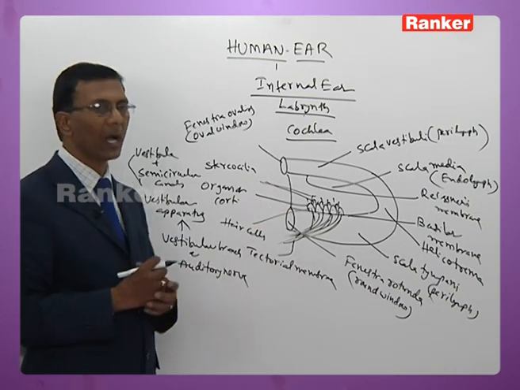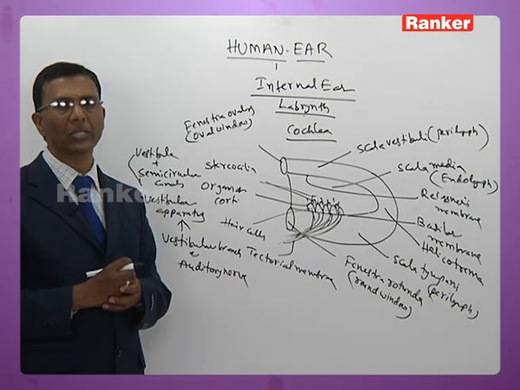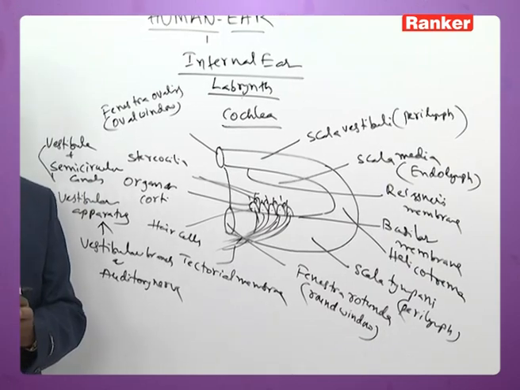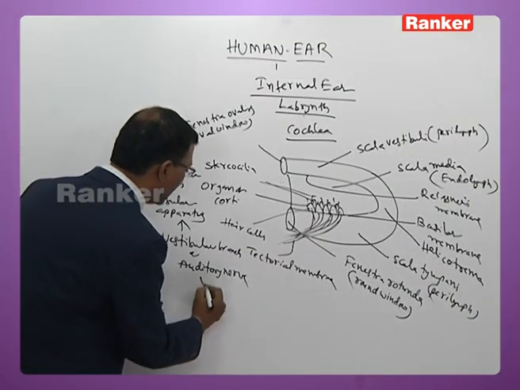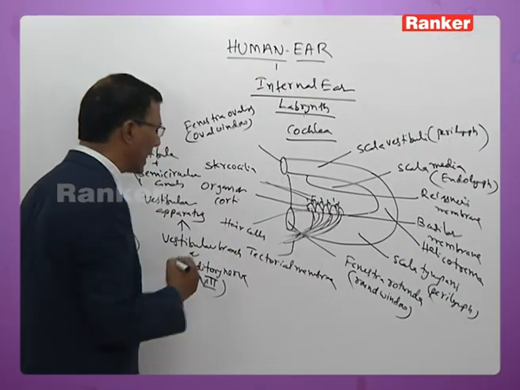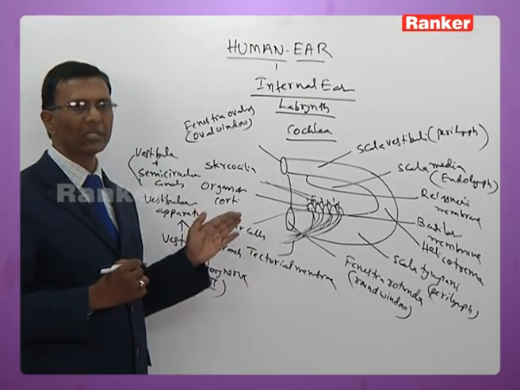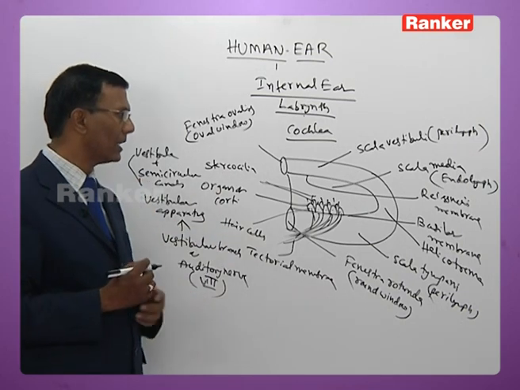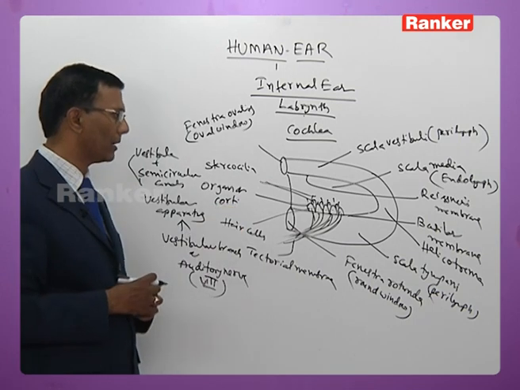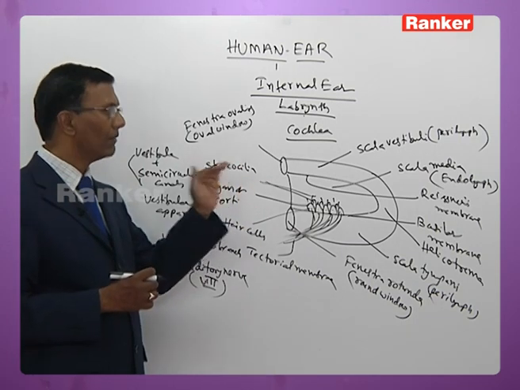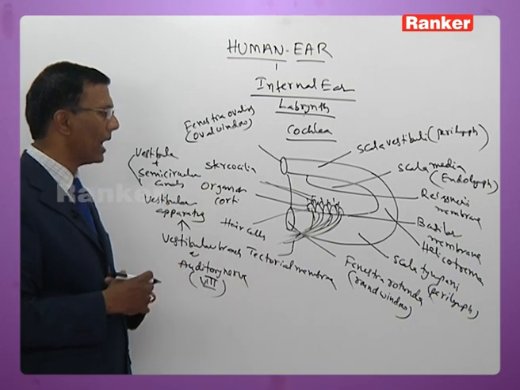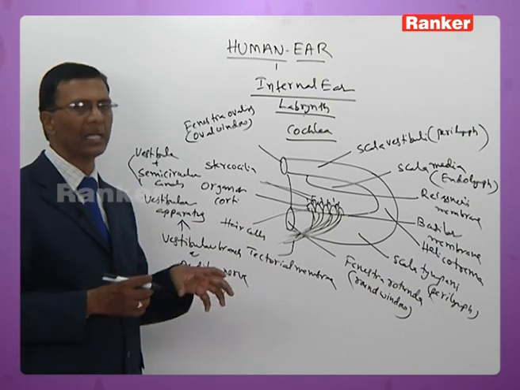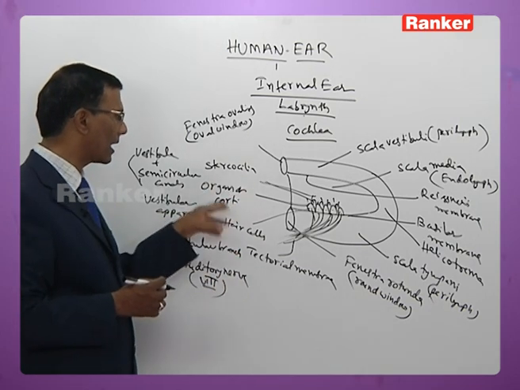Then the entire cochlea is under the control of cochlear branch of auditory nerve here now. Auditory nerve is an 8th cranial nerve. So this 8th cranial nerve has got two branches here now, vestibular branch innervating the vestibular apparatus, cochlear branch innervating the organ of hearing called cochlea. And this is the cross section of cochlea with the three chambers, scala vestibuli, scala media and scala tympani. And the main organ of hearing which is embedded within the cochlea is organ of Corti.